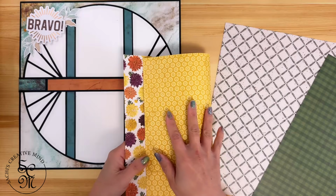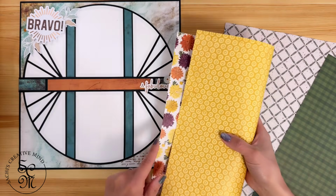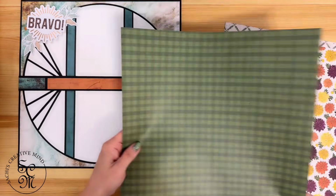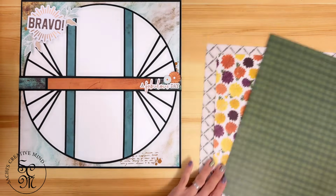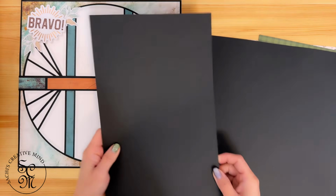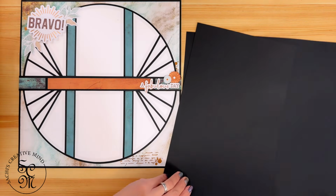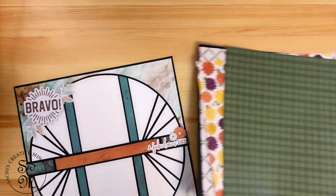I'm going to use this paper, and you'll love both sides of the paper, as we see. I'm going to use this side, or maybe this side. I will decide later. Then for the cardstock, you will need one full sheet and a few scraps. You don't need 2 full sheets. That's all we need.